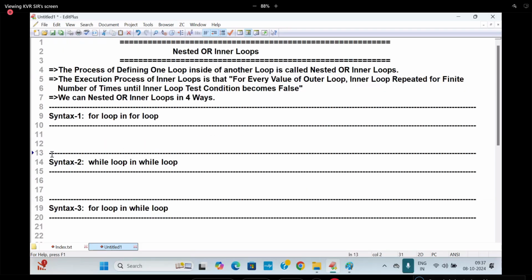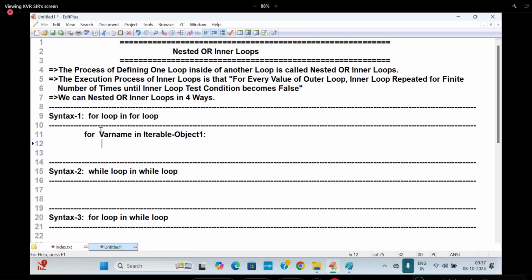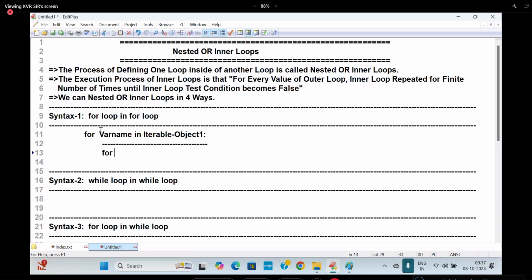Students, try to follow the syntax. I am writing here the for loop: for variable name 1 in iterable object 1, and for variable name 2 in iterable object 2.